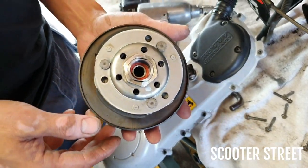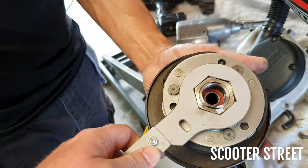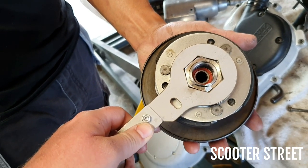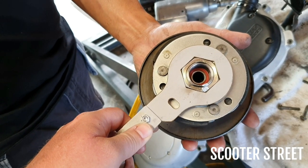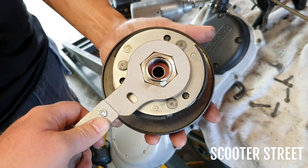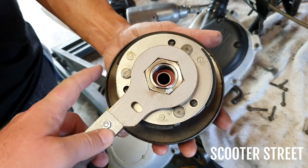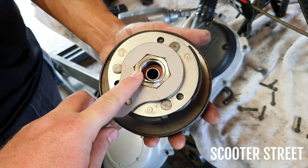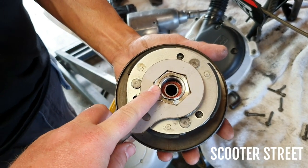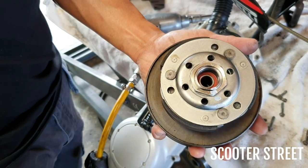So I'll just show you. This nut here is the same size as on your variator tool. So there's a couple of ways of doing this. The way we do it is obviously with a rattle gun, but one easy way to do it is to sit it on the floor, hold it with your feet. Definitely don't use a vise because you'll end up damaging this. So if you sit it on the floor, hold it with your feet, with a bit of effort, you should be able to get this nut off. So we're going to go ahead and use a rattle gun with a socket and pop it off, and we'll show you what it looks like from the other side.